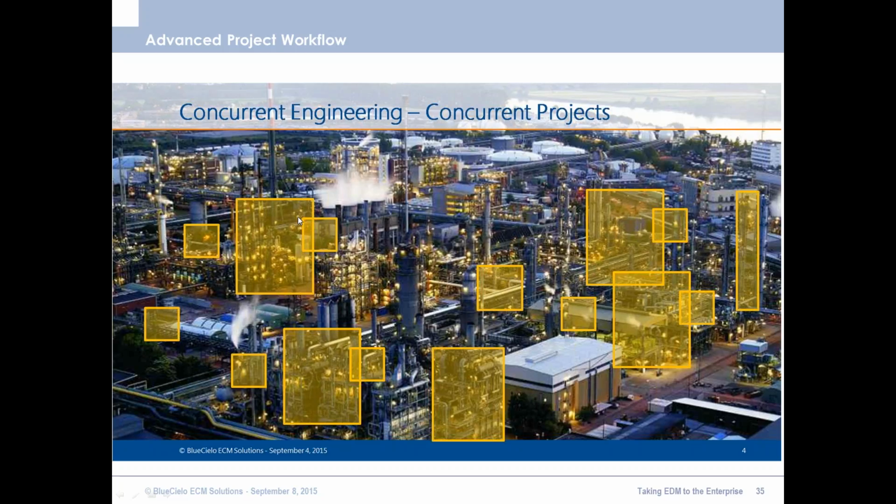And you end up with the case where you get the same drawing or drawings out to multiple different outside engineering firms or to engineers in your company. You have the same document assigned out to multiple different projects. And at the same time, you want to keep your current as-built available to the maintenance people and keep those project documents separate. That's the idea of the Advanced Project Workflow module.